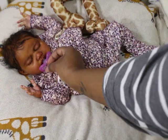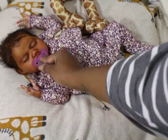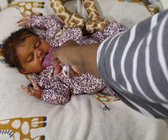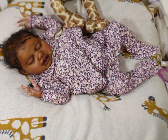But yeah, like, see it, she can almost fit that whole thing. See that? So it's just a little bit. This one is another one, but this one you're gonna have to cut, I know. But yeah, so I don't have one right here readily available to give her, but you guys get the idea.